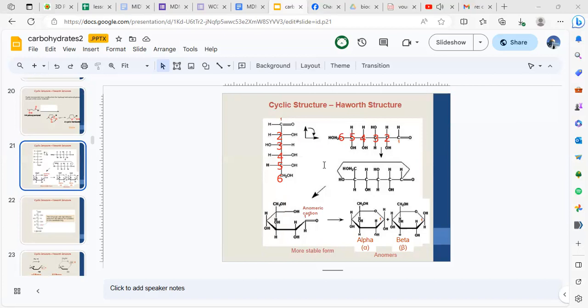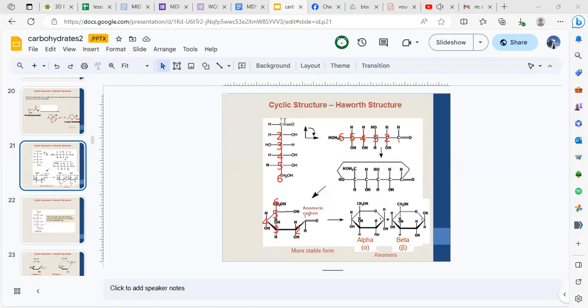Okay. So what will happen is, once I twist this into horizontal form, I can bend the structures around. So I will form this circle, this cyclic structure. Okay, so this is carbon 1, this is carbon 2. This is carbon 3. This is carbon 4. This is carbon 5. This is carbon 6.